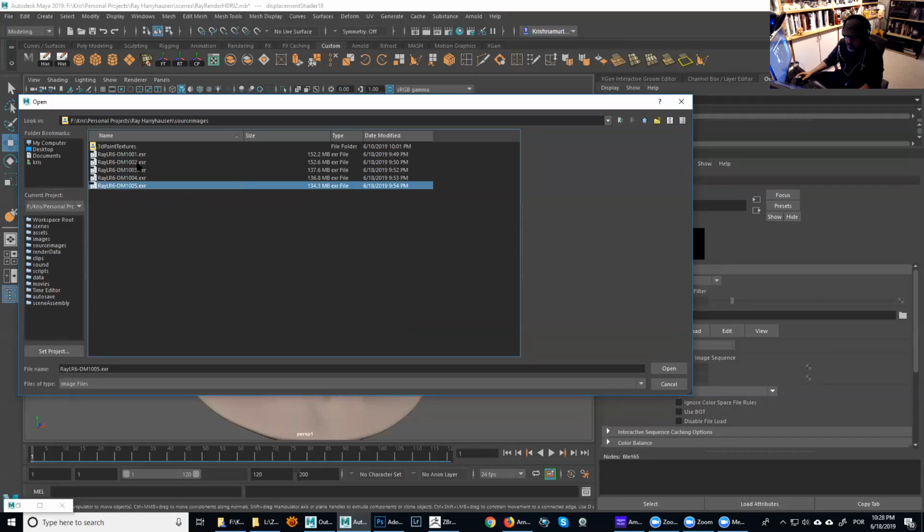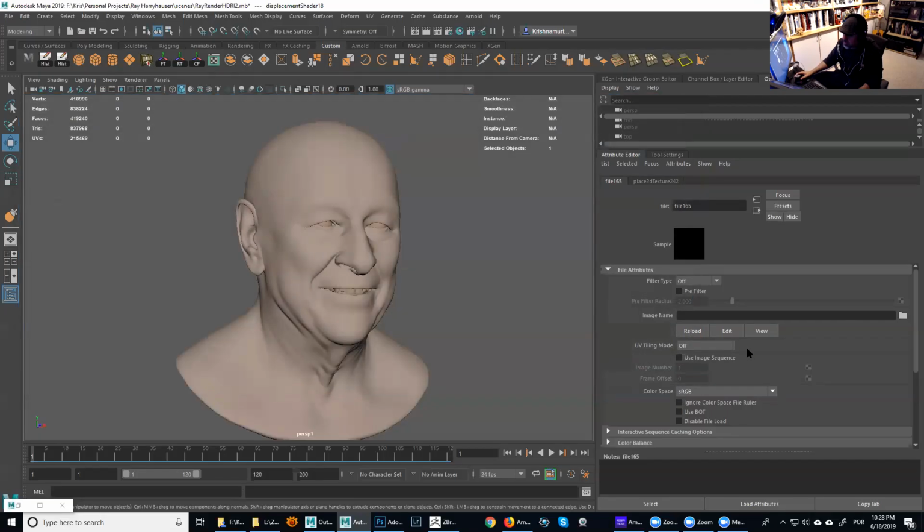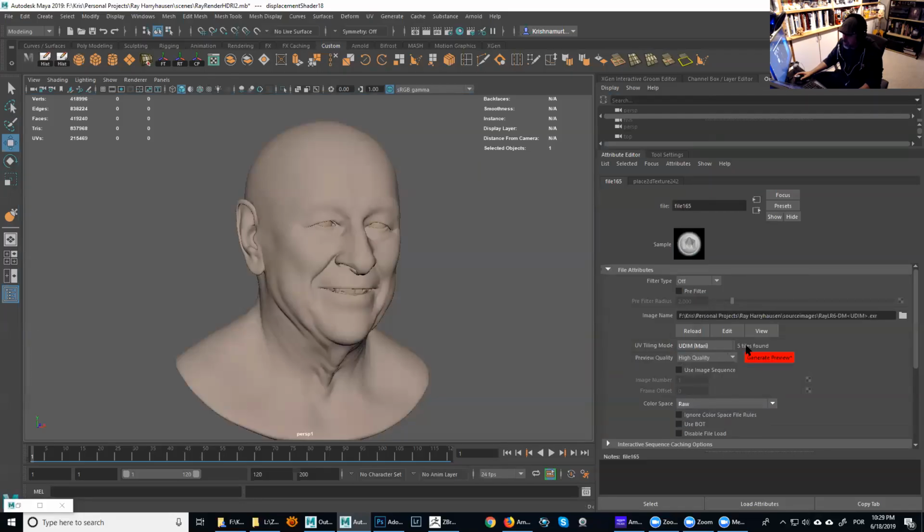Based on my UDIMs. So if I click any one of them and I open, you're going to see a little message in here. Basically it just sampled that map and nothing else. But then if you click this one and switch to UDIM, now it says 5 tiles found.